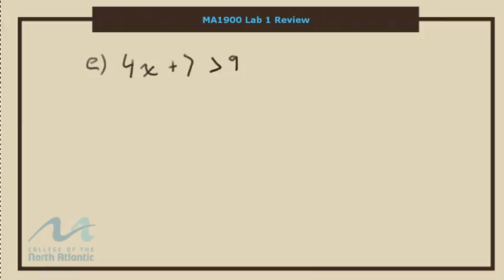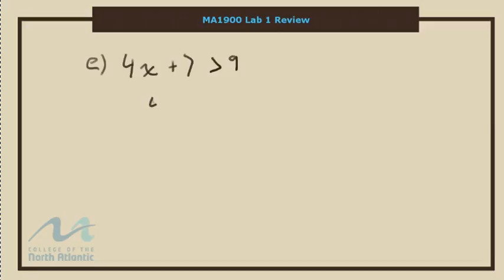Okay, guys, continuing on, going through question 7. 7E, we're getting into inequalities now. So this follows pretty much the same rule. The only thing you really got to watch for is if you're multiplying something by a negative number, then your inequality sign will flip. That's in one of your inequality rules. But I'm going to try to solve it the same way, solving for x.